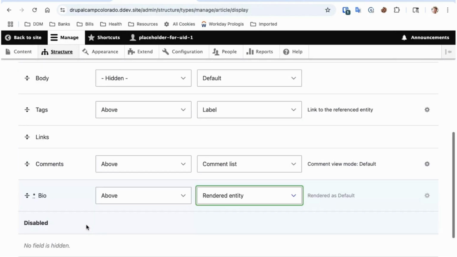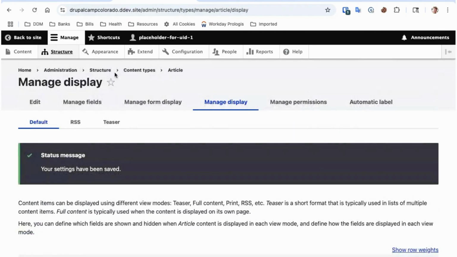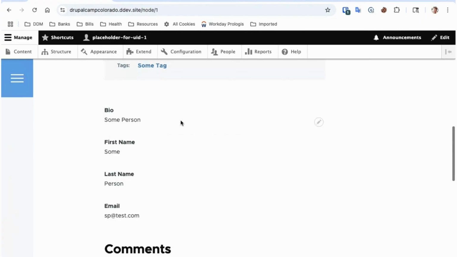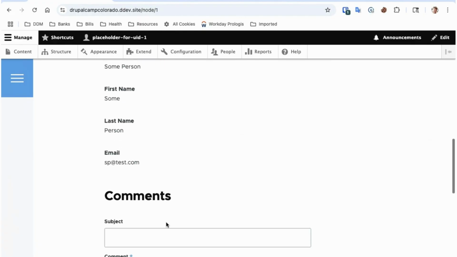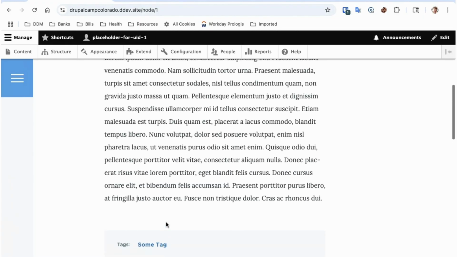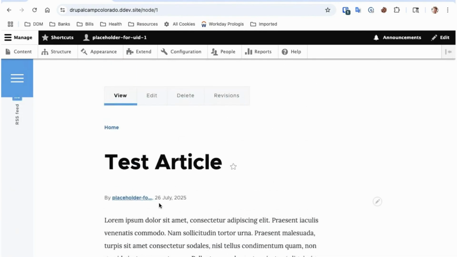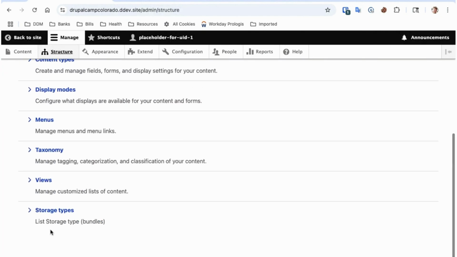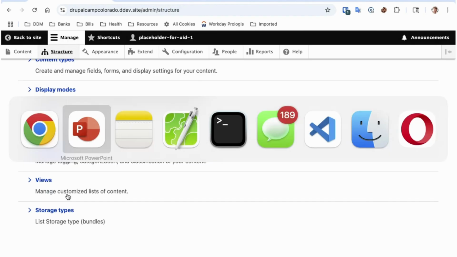Then, for example, we could do the rendered entity, and now we'll have a rendered entity. Of course, we can theme that to be something much nicer as we go. So that is a very simple use case of how to use and edit the storage entities.